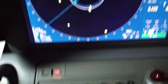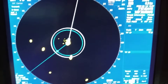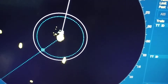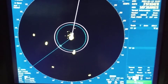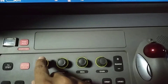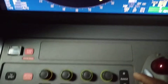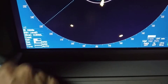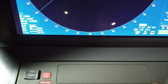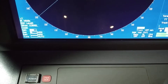You can deselect EBL 1 or EBL 2 from here as well. As you can see, I am at anchor now — the anchor mark is visible on screen. Next, you can adjust the tune by rotating the knob, adjust rain clutter, sea clutter, and gain. The indicator is here; as you can see, I am adjusting the gain.